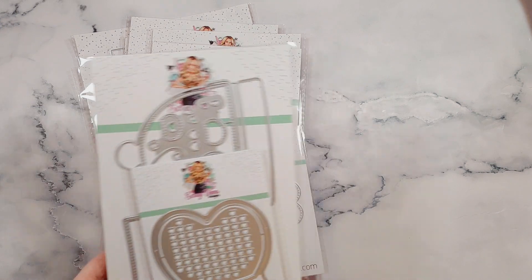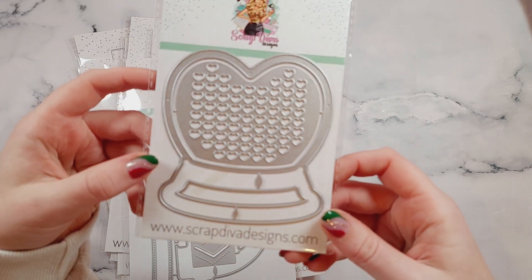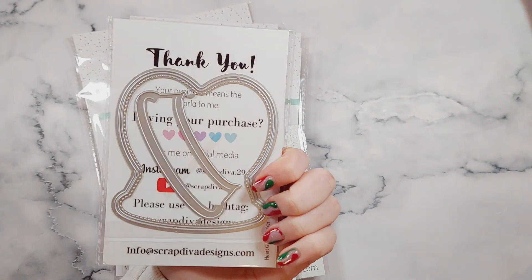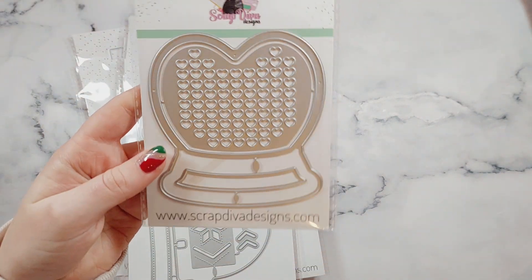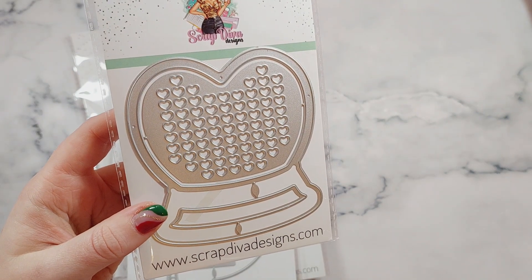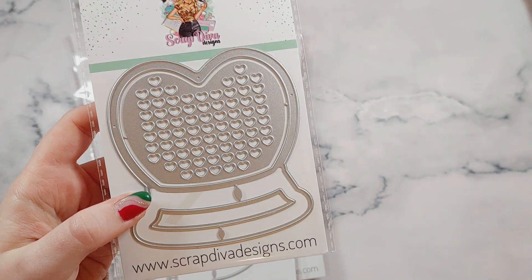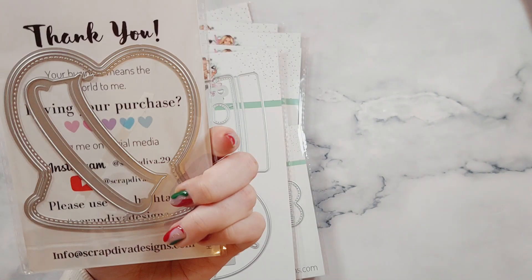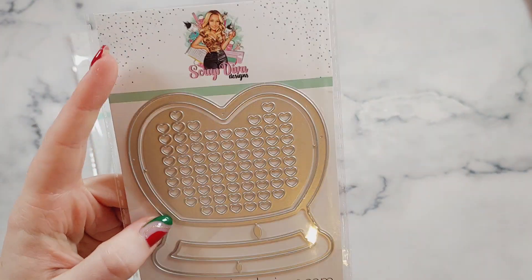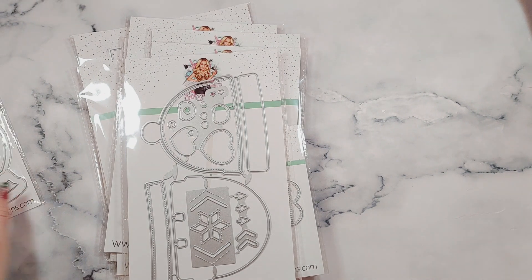The first two are not from the new range but can be found on the website. This one is a Love Heart Snow Globe Shaker — I absolutely love this idea. I'm going to make some Valentine's themed ones, and this year I'm also going to make some Christmas ones with it as well. I think this will be so fun. I asked Erica if this was a Valentine's Day or Christmas range and she said it came out for Christmas but can definitely be used for Valentine's Day.